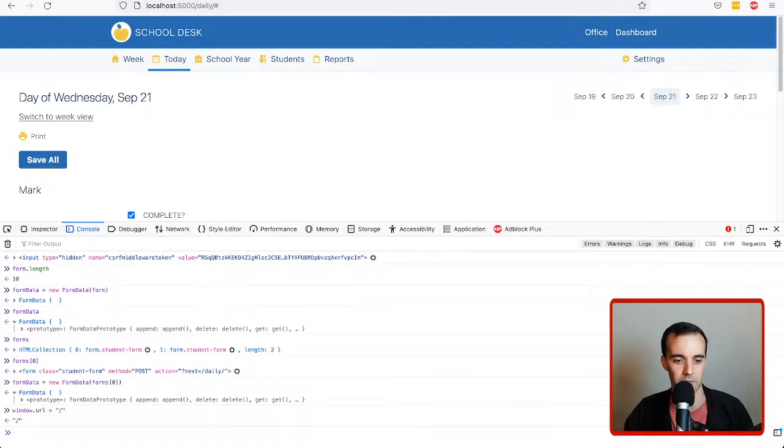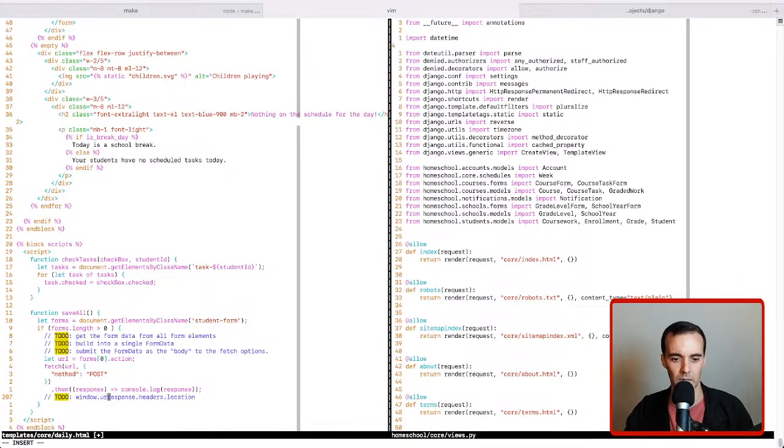No, that's not it. We'll have to look it up. But it's something along these lines where you set a URL attribute on the window somewhere, and it will change the URL and actually do a new request to your browser. And so that's how we're going to force the redirect onto a new page after we get the response.